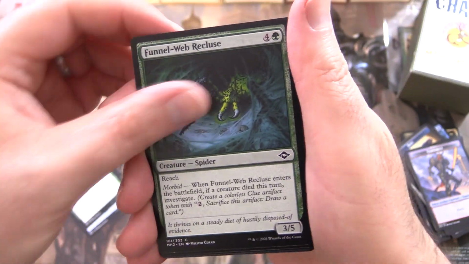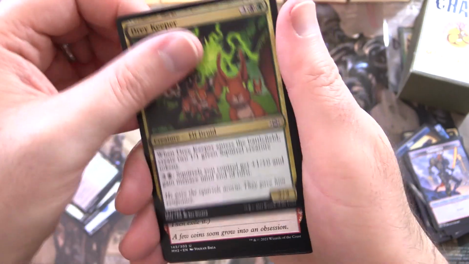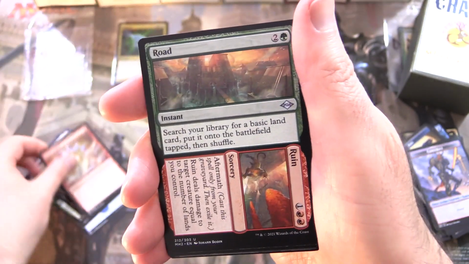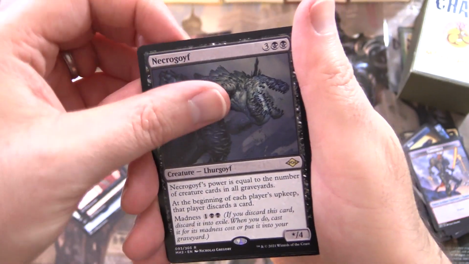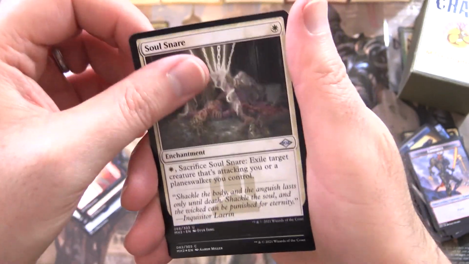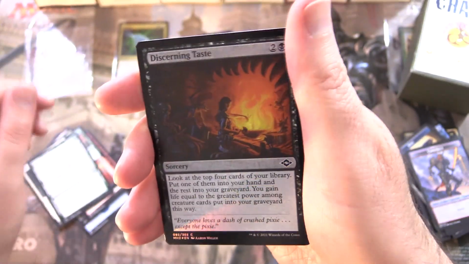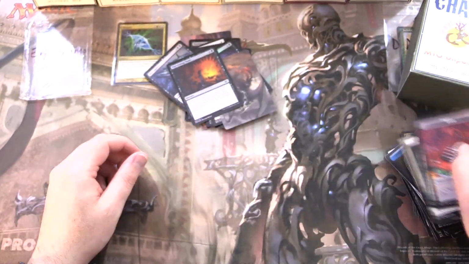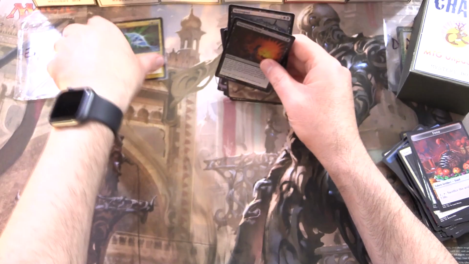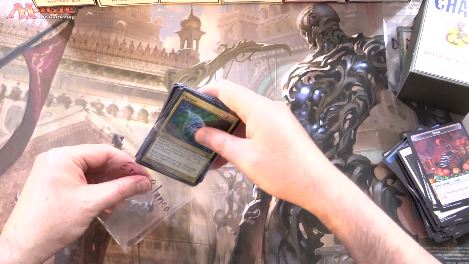Jewel-Eyed Cobra, Funnelweb Recluse, Bone Shards, Dark Moss Bridge, Dray Keeper, Strike It Rich, Road to Ruin, and Necrogoyf is the rare, along with Soul Snare, Abundant Harvest Sketch Variant, Foil Discerning Taste, and a Food Token. Isn't that appetizing? Okay, so scooping it up here for Eric. Enjoy the pulls, especially that Wargate.